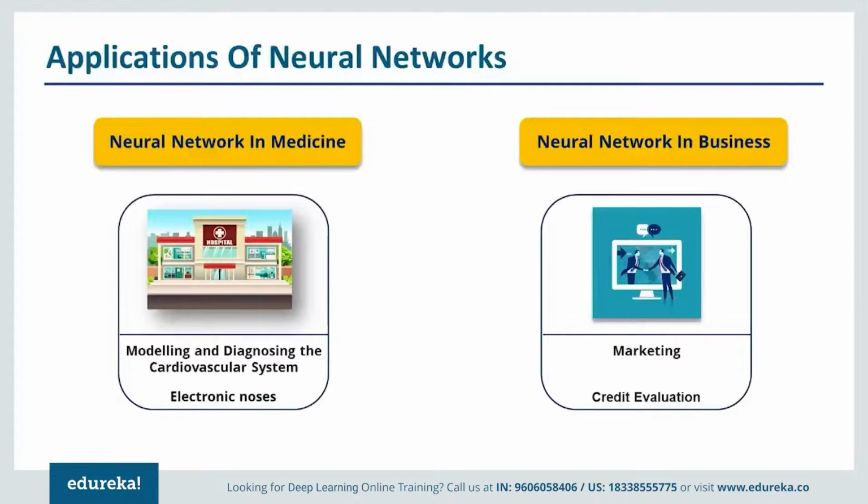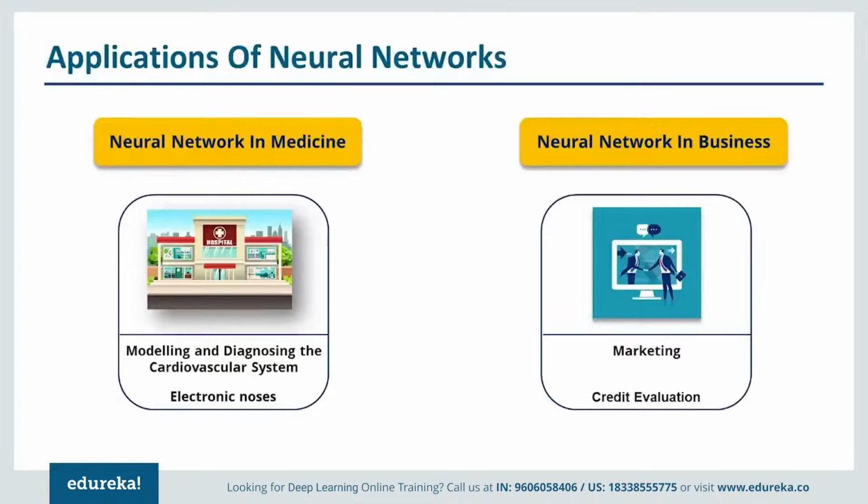One is marketing. So there is a marketing application which has been integrated with a neural network system. The airline marketing tactician is a computer system made of various intelligent technologies including expert systems. A feed-forward neural network is integrated with the AMT, which is nothing but airline marketing tactician, and was trained using backpropagation to assist the marketing control of airline seat allocation. So it has wide applications in marketing as well.